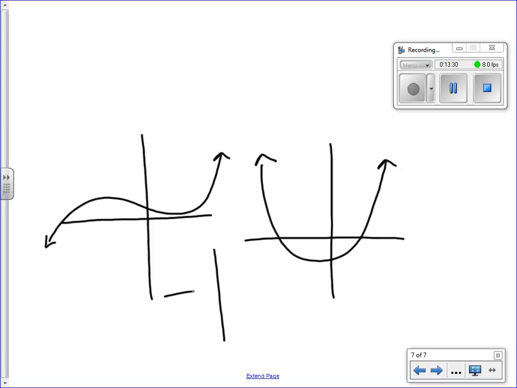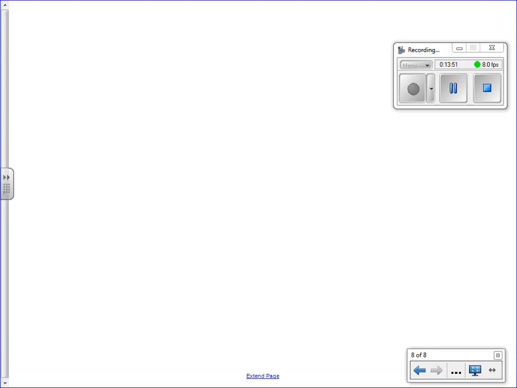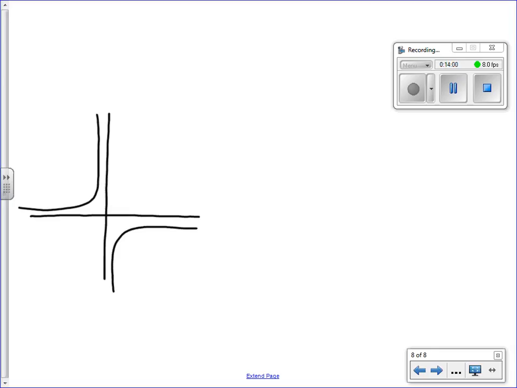Even trig functions, some of them, they repeat over and over again. But you never have to pick up your pencil, okay? But when we start having things in the denominator that x can't be, it's not smooth anymore. Because x can't be that number. You can't put it there, okay? So we get these crazy things, these rational functions, and some of them will look like this. Another one down here.